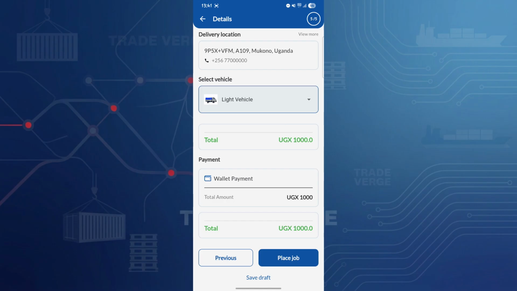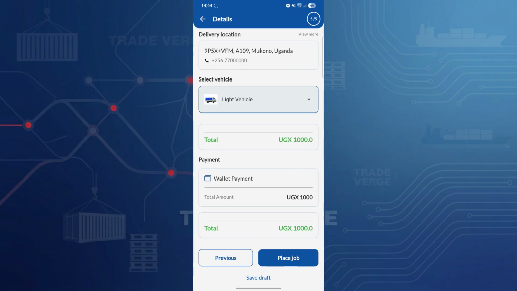What is good about this system is that currently the system is entirely relying on wallet payments. Why did we choose wallet payments? Because the system is an escrow system, meaning that before a job is created, money has to be available for that job in the system. There are different ways the money will be transferred from the client account to the transporter's account, and that is at pickup and at delivery, but we shall look at that shortly. It creates a form of trust for the transporter that the money for the job is available, so it creates an assurance between the client and the transporter, therefore building more trust.